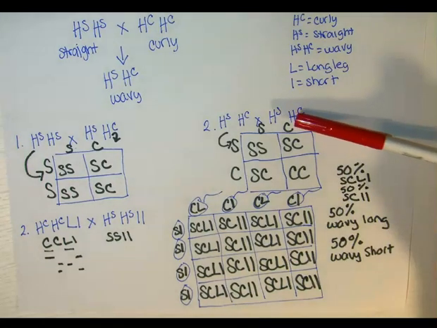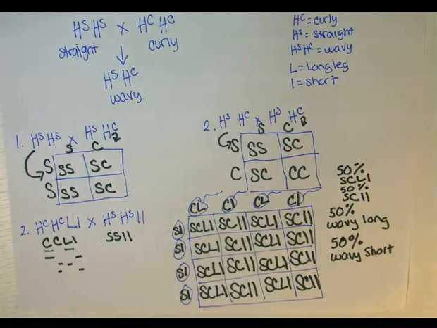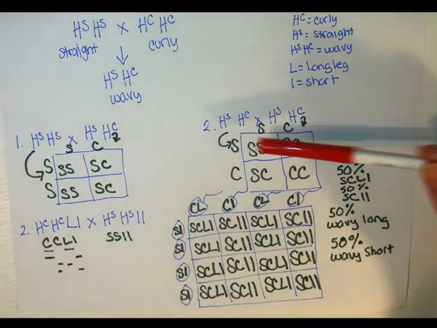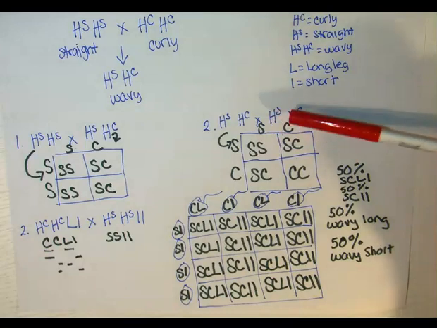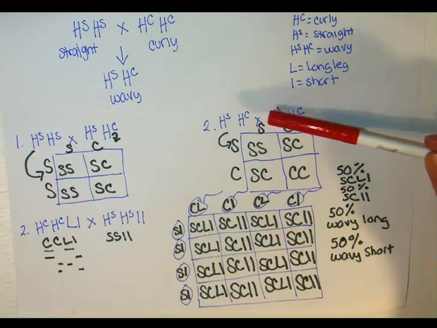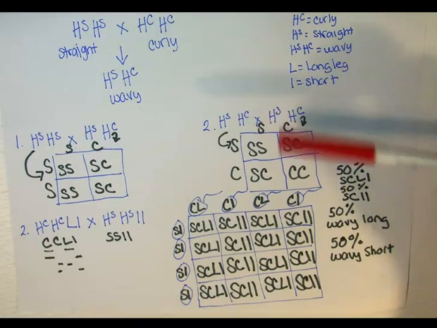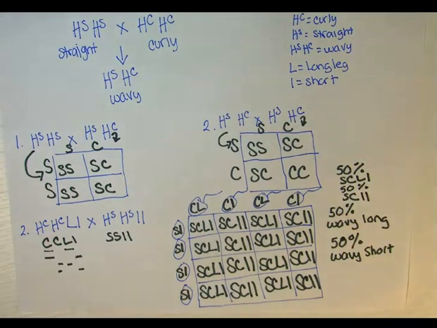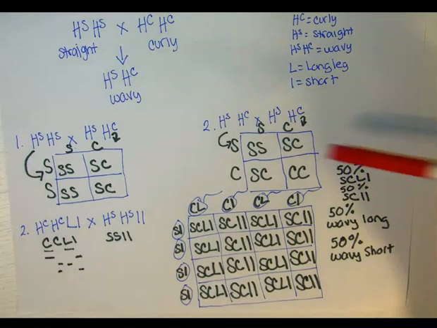Remember, on this one, the reason I did it like that is because I wanted you to see that's kind of how the blood type is. And so that kind of throws people off sometimes because they're like, oh, maybe we need to do a dihybrid because we have H's and S's here. But if you read the question, you're only talking about one character. You're only talking about hair texture. And so you only need your monohybrid cross in that one.